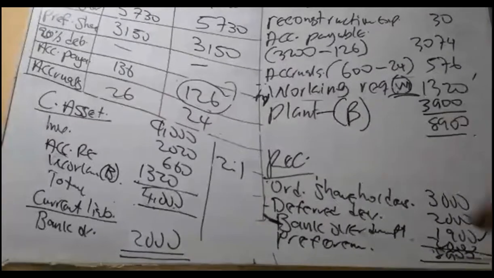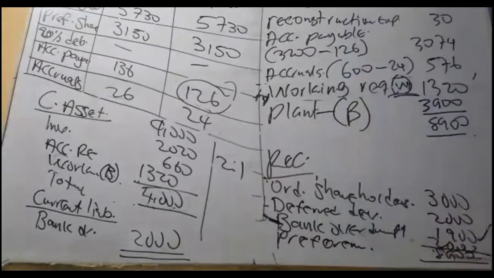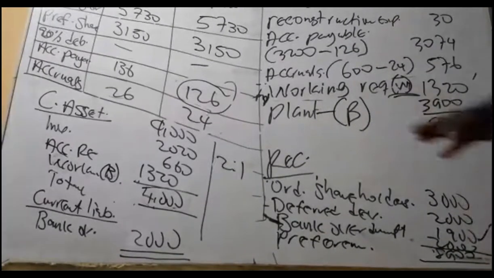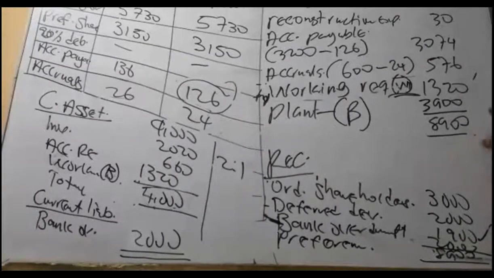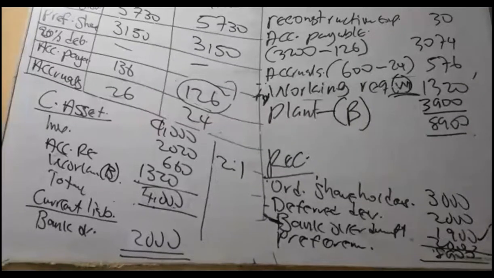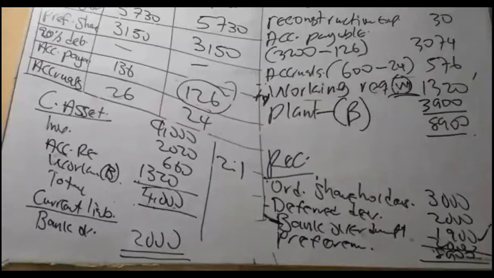Once you are done with this, the rest is empty. We are going to write a scheme. So let's see how we write a scheme. It's just short sentences that are going to be given to us. Once this one balances, that means your financial position will balance. If this does not balance, your financial position will never balance. Take note. Once you have the 8,900 balance, you are done.